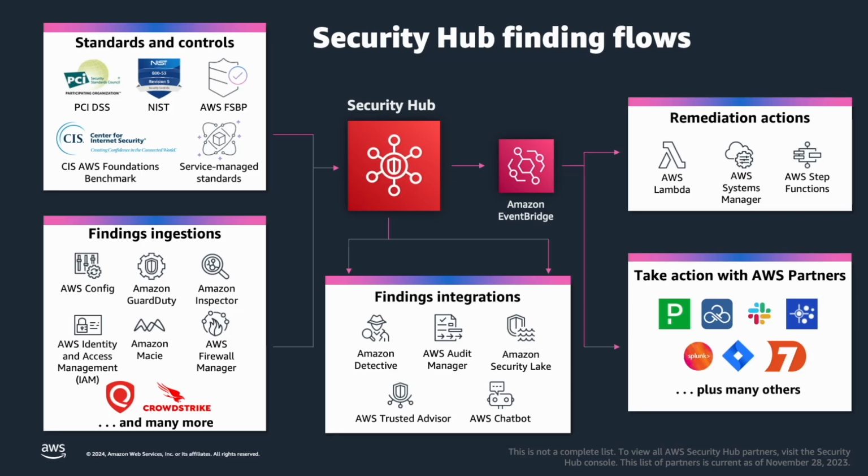Finally, in addition to generating findings, Security Hub also receives findings from other AWS services such as Amazon GuardDuty, Amazon Inspector, and Amazon Macie, and other supported third-party products. Therefore, this provides you a single pane of glass view into a variety of security-related controls and events. We'll be touching on the integration with AWS Security Hub and third-party Amazon Partner Network solutions in this upcoming demo.